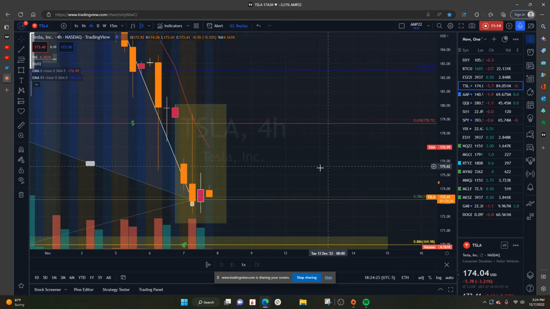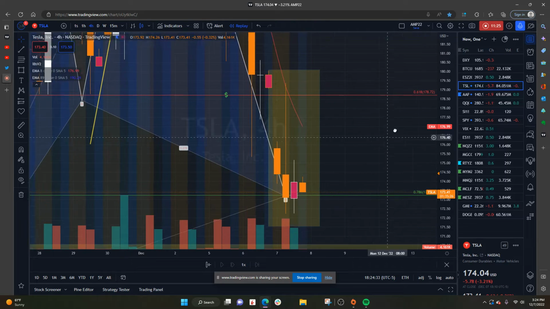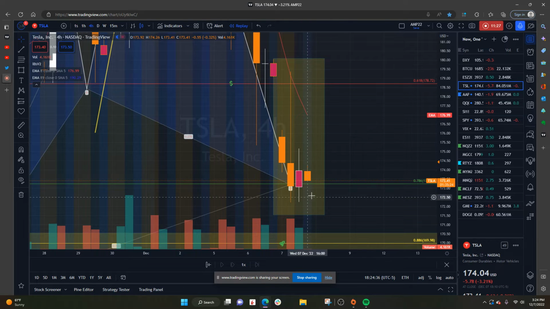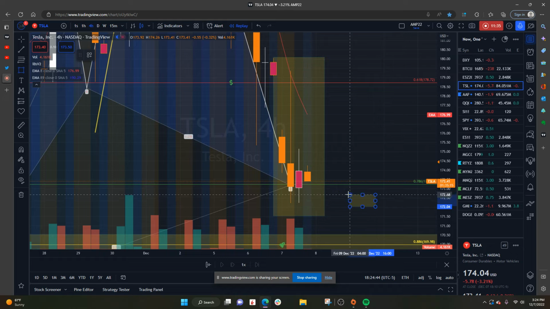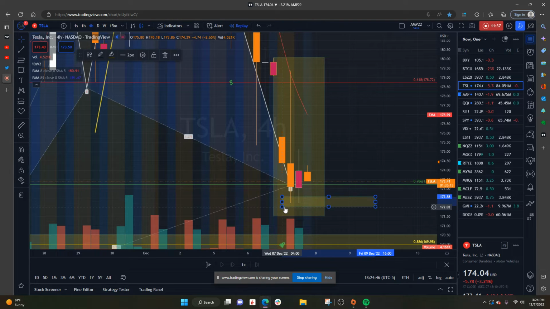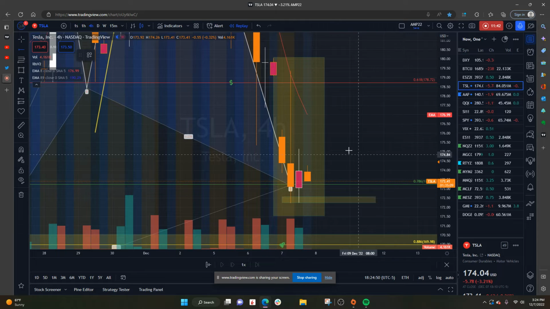Okay, so one thing to consider right now on Tesla, we have a big bearish inverted hammer. This is actually bullish now because it's in a very cheap price zone, and we want to consider if this can hold inside of this price zone and we get a break above this zone. You can do two different things. You can go long with a stop a point against this. If it breaks above this level, you could add to your position.